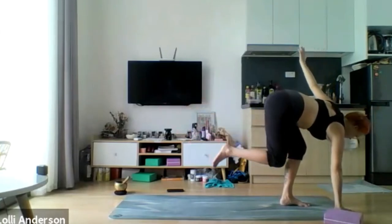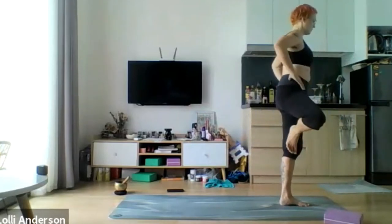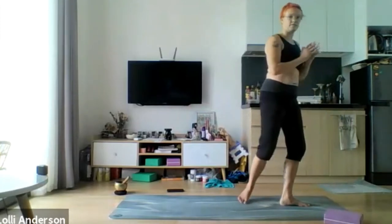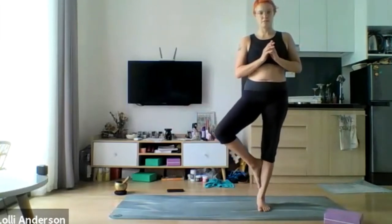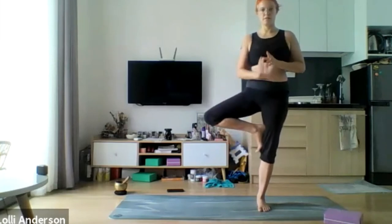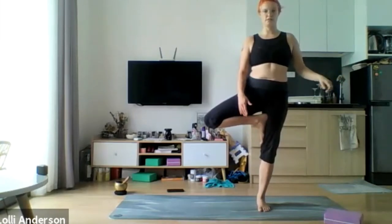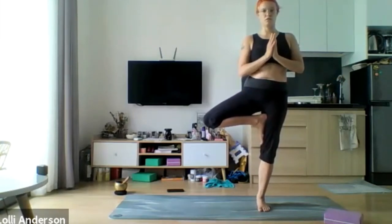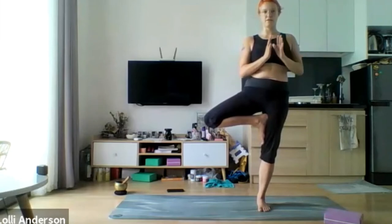Hug the knees in together, come to standing, find your tree pose. Remember, your tree pose can be toes on the mat, can be on the calf, way up here. Use a chair, a bit of stability. Use the wall. Even if you're just a little bit near it, you can just put your hand out. That can sometimes help us to build the trust in ourselves.